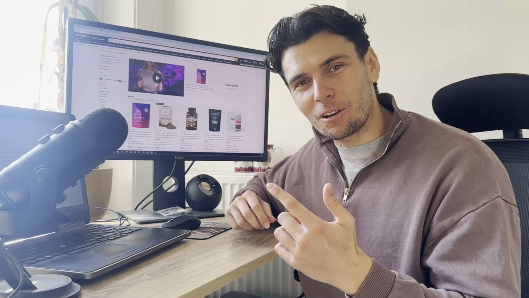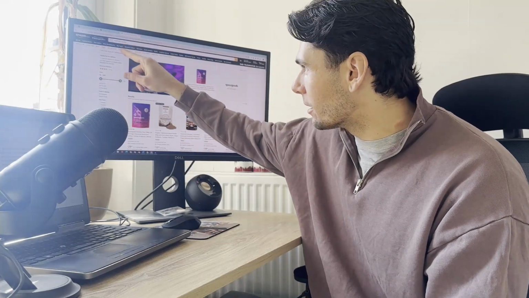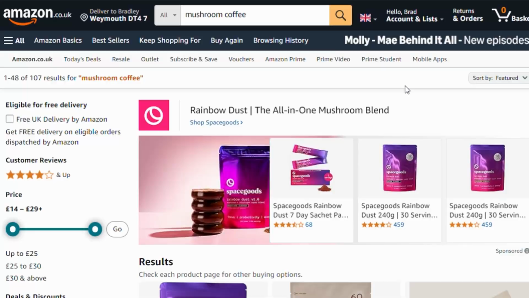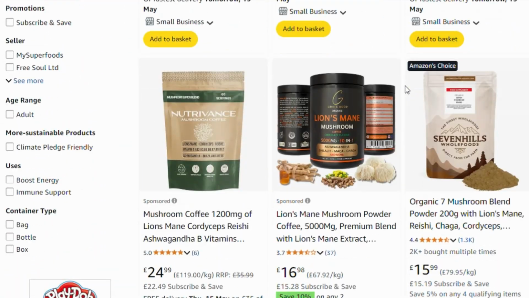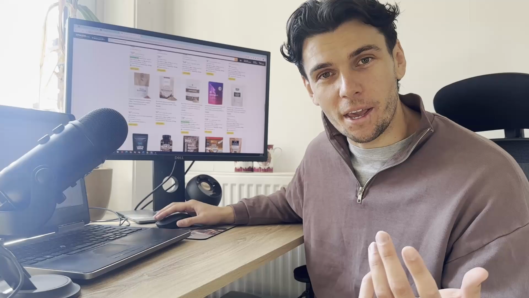Let's keep it simple and say that you're running an advertising campaign to push your product onto page 1 for a popular search term. You set up the ad campaign, you wait a couple of days, you type in the search term, you scroll down the page, but you can't find your ad or your product anywhere. This is where you need to make sure that you are setting up the correct campaigns and you're using the correct bid placements to ensure that your ads are showing where you want them to be shown.